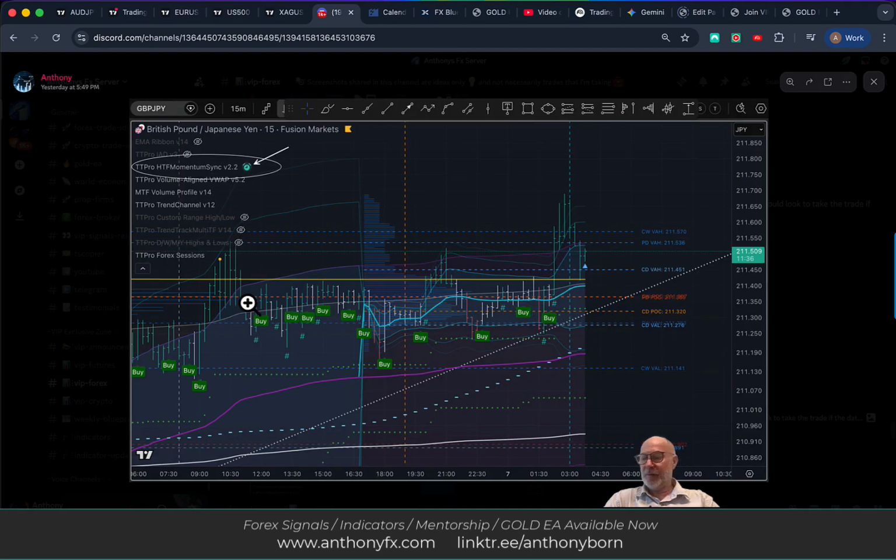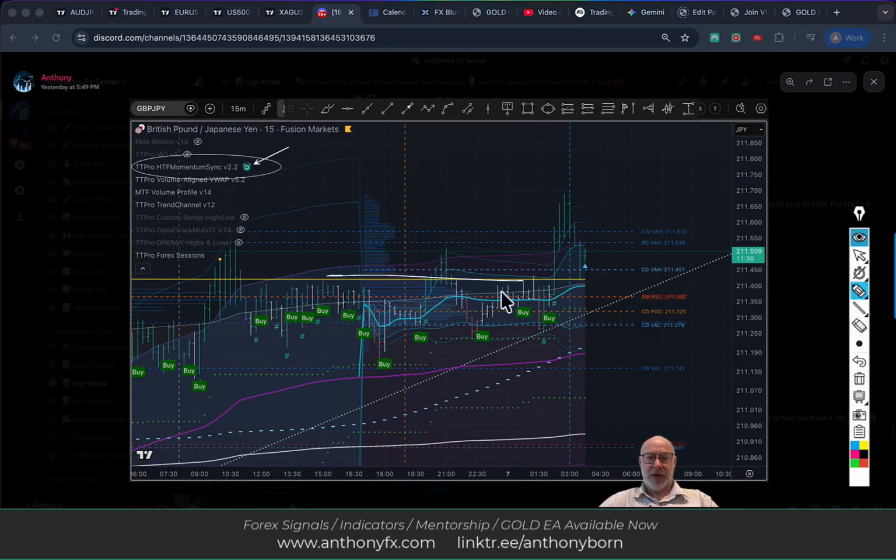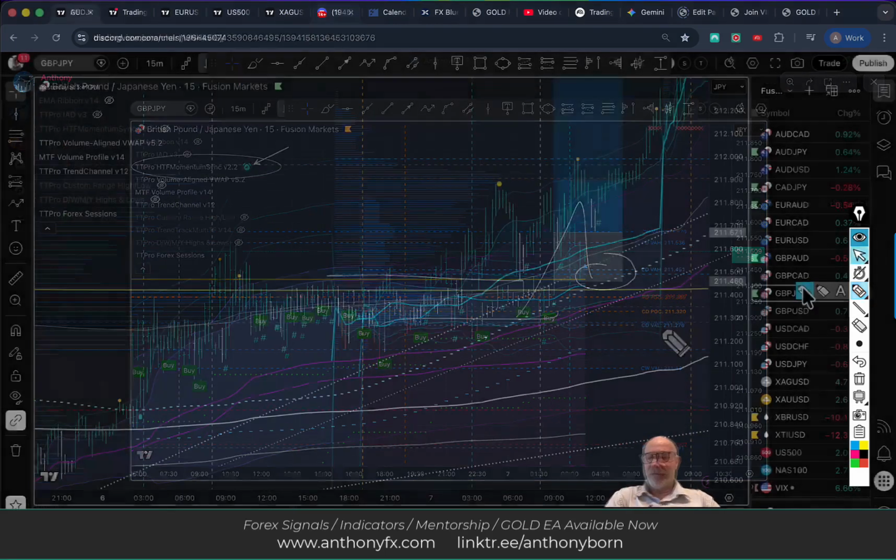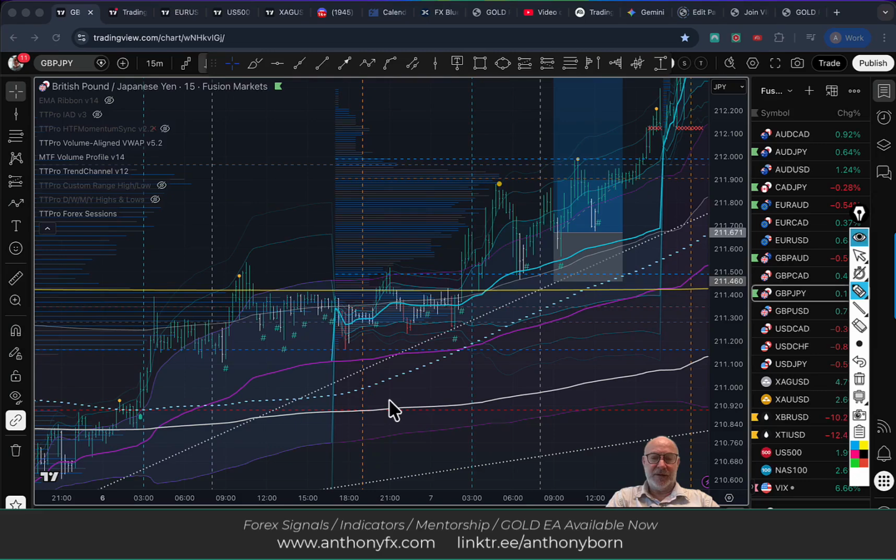Look at them. So, I mean, you can see here we've got a breakout. It was range bound, and I was looking for a buy signal to get involved. This is how easy it is to trade this VWAP and Volume Profile system. The chart might look complicated, but it's actually not. You see this line here. If this line is trending up, we're looking for a range breakout. That's it. Simple as that.